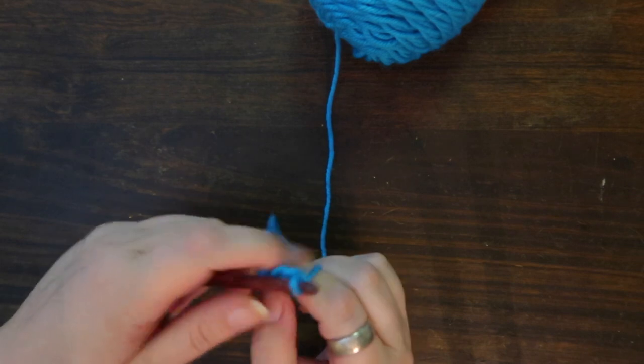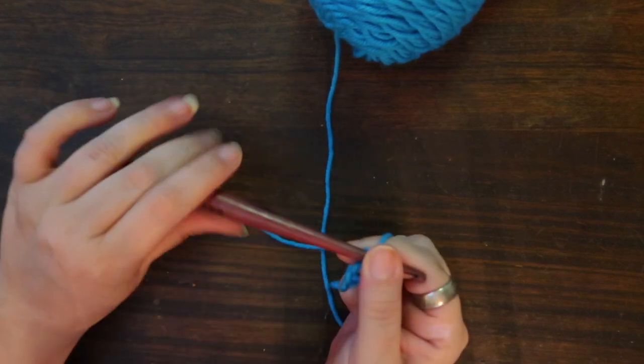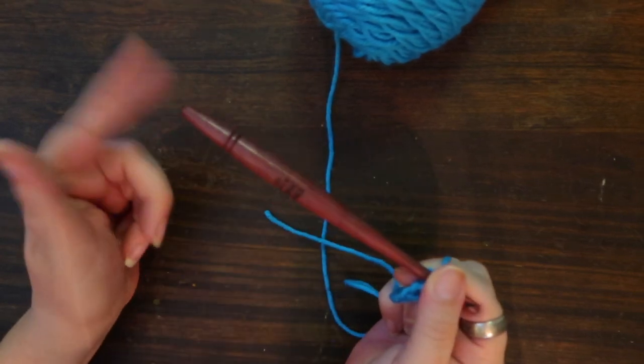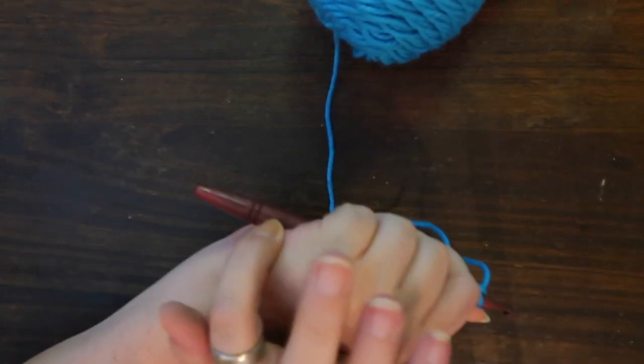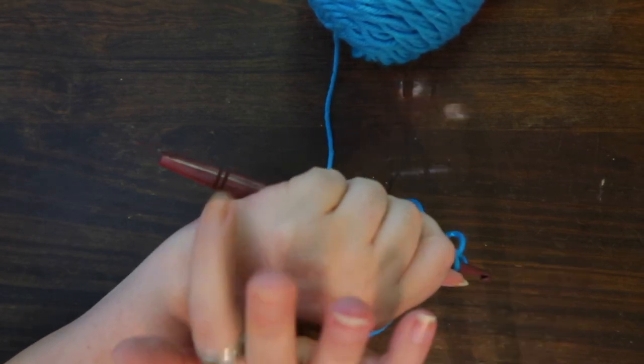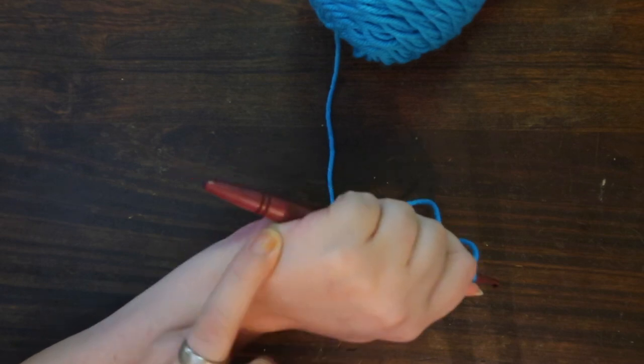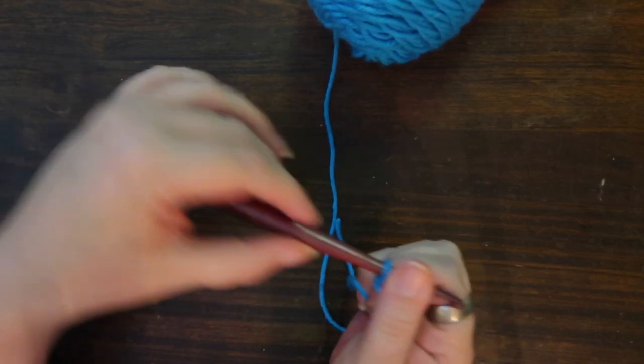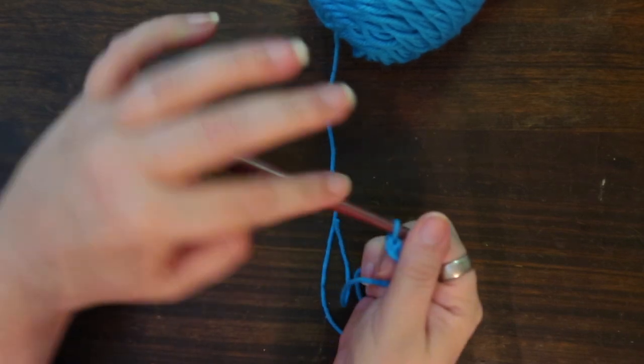While I'm chaining, I'm tempted to stay down here at the bottom to do the knife grip, but I want to choke up on it a little bit because I feel like I don't have the control over it. I ran into this the same with the Furls hook. Here's something I am going to say: this hook is longer, so when I am using it, it is well outside of hitting me right here. I really, really like that it's well past this. That is the only complaint I have about my Clover hooks, is that it hits right here as I'm working with it.